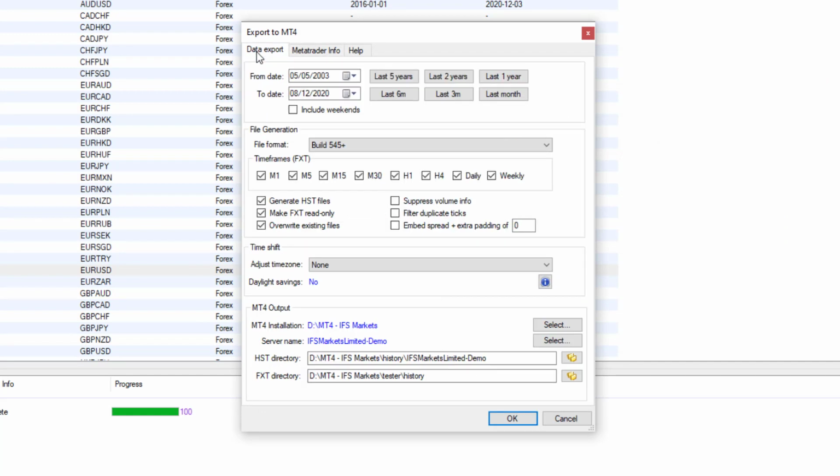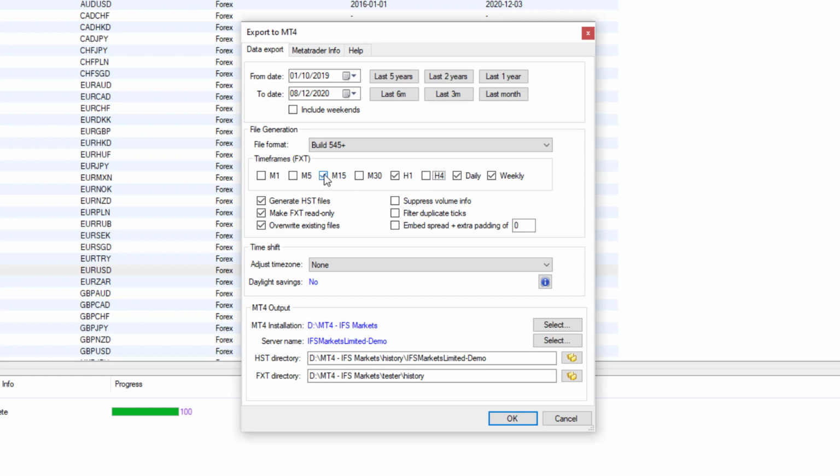go to data export. So here we're going to choose the date range for backtesting. What I typically do at the moment is I test from the 1st of October 2019 to the current date. Then the time frames that we want at the moment, we don't need 1 minute, 5 minutes, we do need 15 minutes, not 30 minutes, and not 4 hourly.